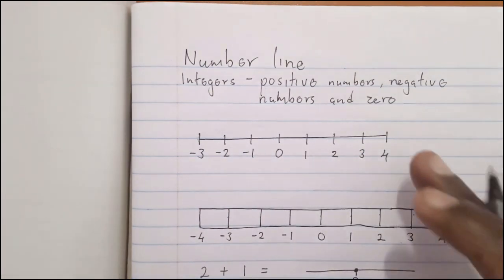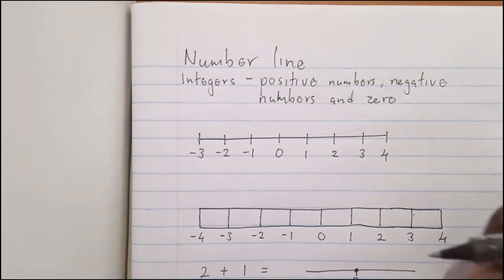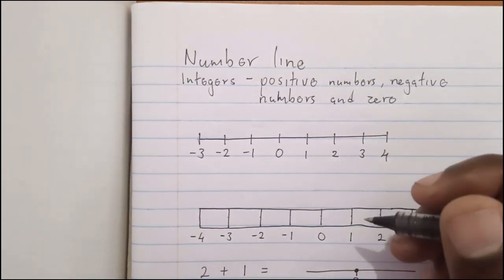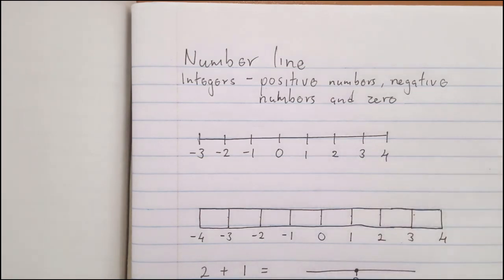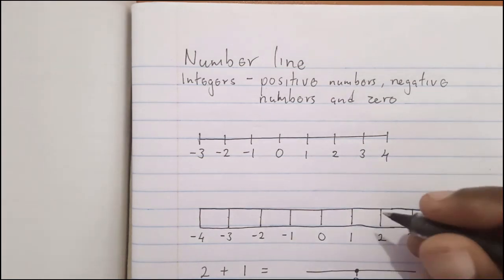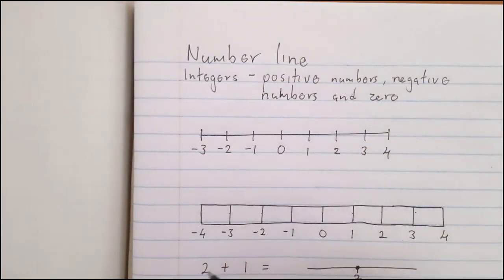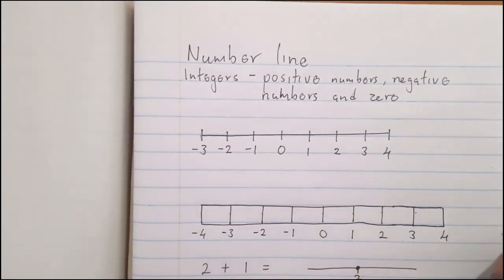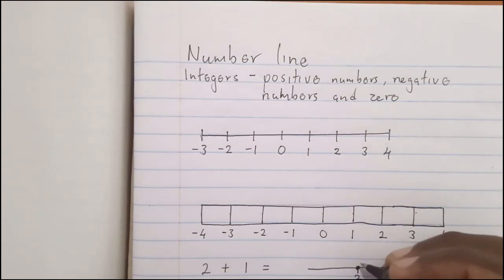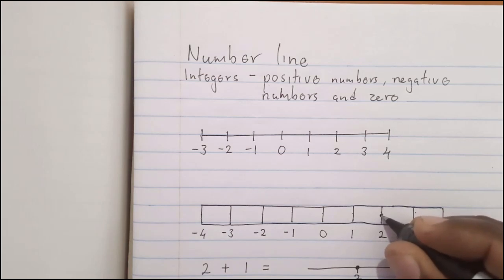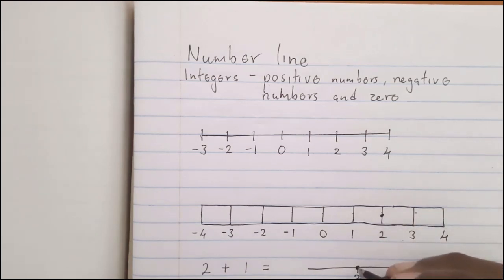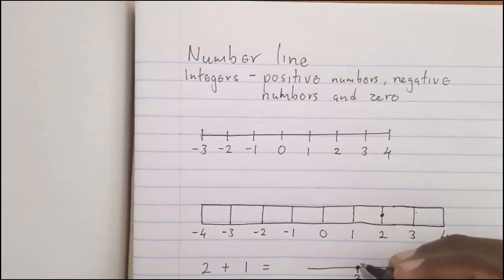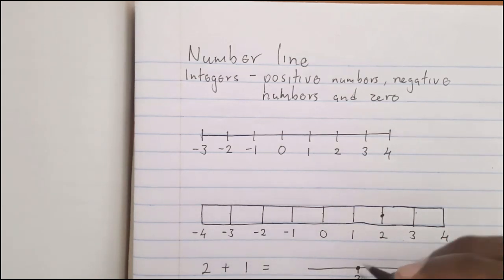Now, how do we do this? When you're on those tiles, standing there, let's take the first thing. The first question, as you can see here, is 2 + 1. How do we do that on the number line? The first thing we'll do is start by standing on position 2 in our number line, so that is standing here. Then when we see +1, you're going to move forward 1 step.